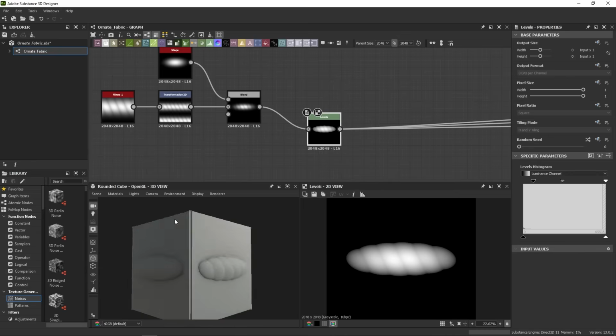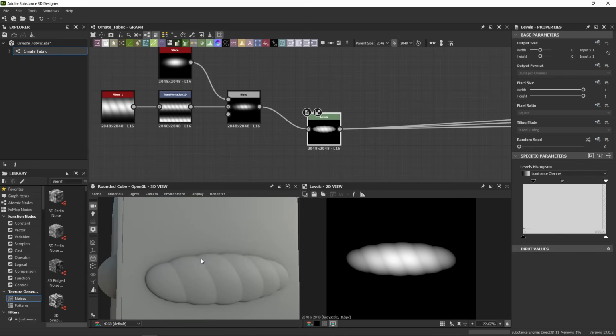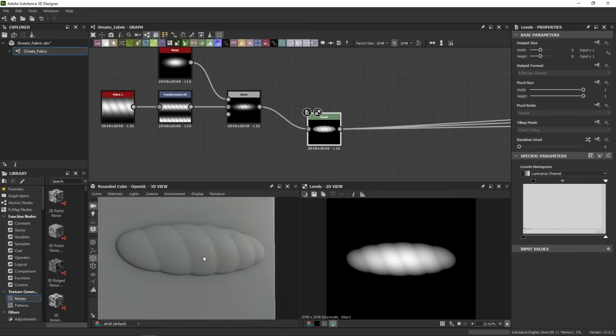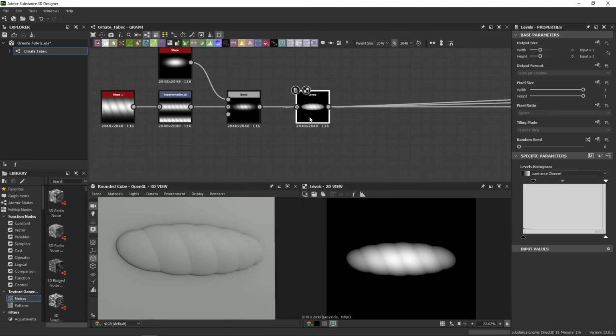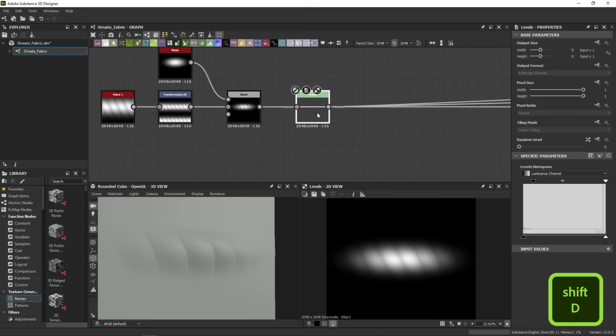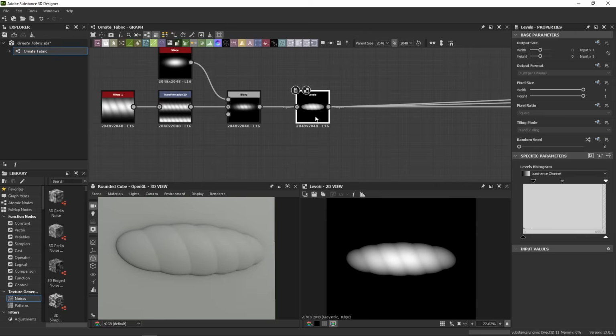See how we change our thread profile? Perfect. Now we can easily compare the difference it makes by temporarily muting the levels. If I select it and press Shift and D, the node becomes disabled. See? It's still there, but it's sort of invisible. And I can toggle it on and off with that same shortcut to check the result, which is often very useful, especially when you have very subtle effects.